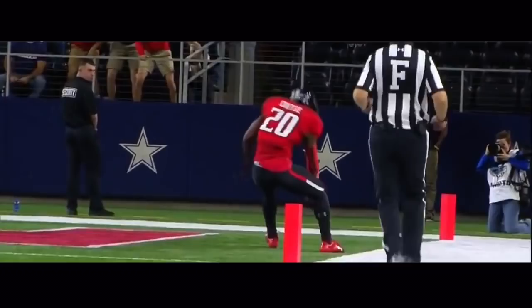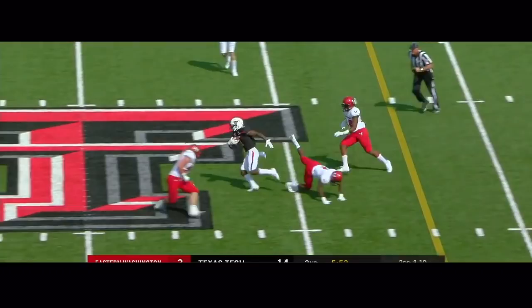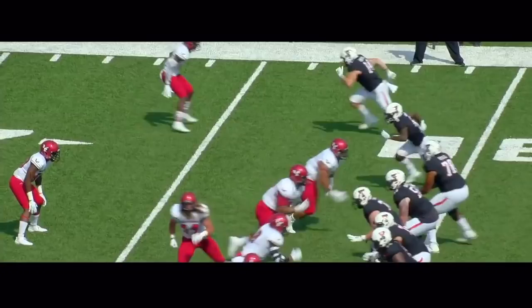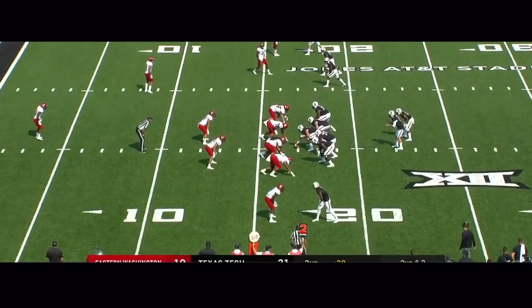Is now on display out here on the field. On third down, complete, converted, and more. Keke Coutee. No one will catch him. Touchdown, Texas Tech. Talking about yards per play, that's one way to get those up. Is another big play by the Texas offense. I mentioned they had 13 over 50 last year. Well, they already have two today.